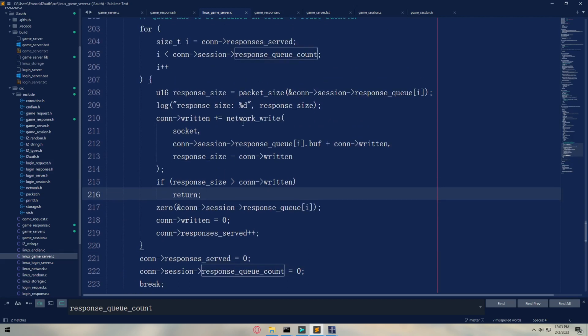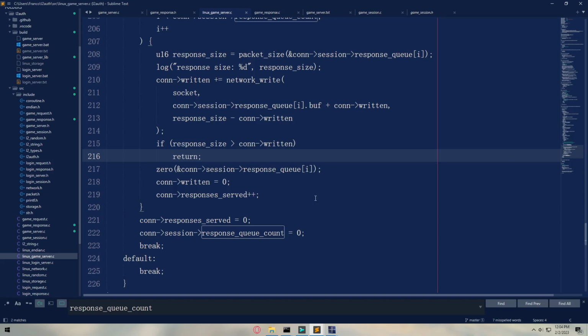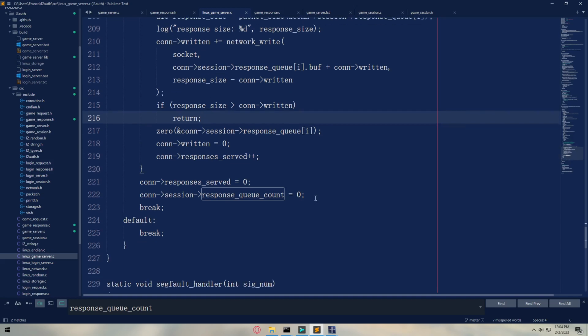That is weird. Network write socket. The buffer plus the count written. Response size minus count written. Yeah, this all seems to be fine.